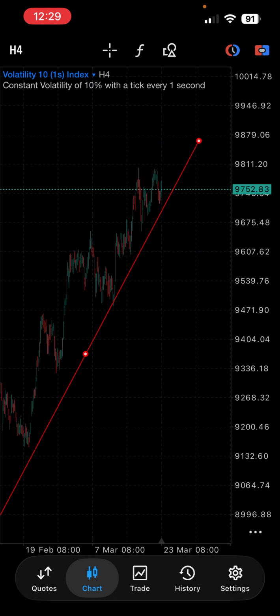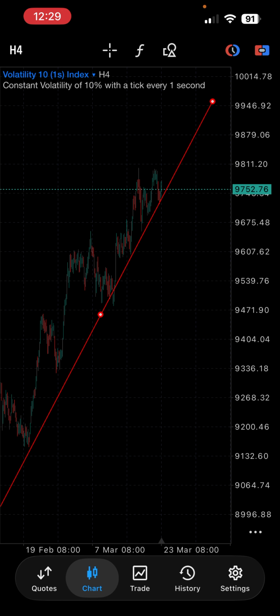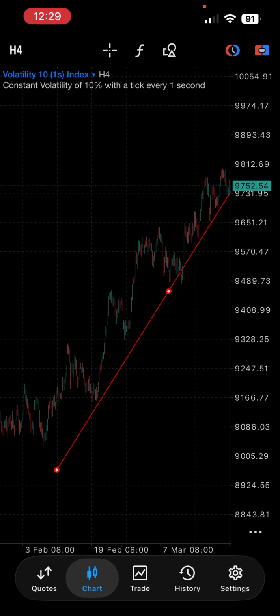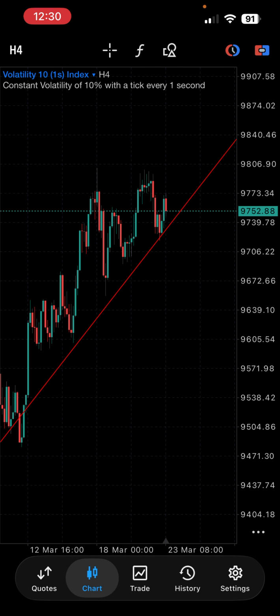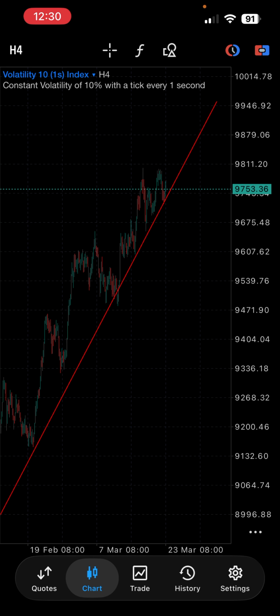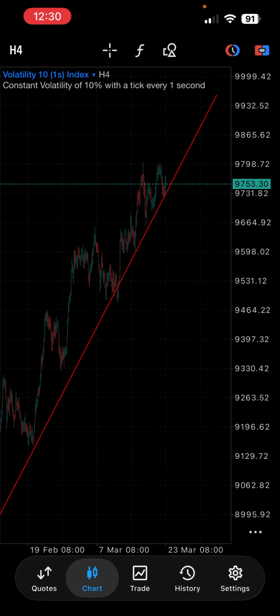So I'm going to draw my trend line. All right, I use trend line strategies, support and resistance, but the way I would trade support and resistance is not the same way most people trade their support and resistance. All right, the way I trade my trend line is not the same way most people trade their trend lines. All right, I look out for turning points and then I use smart money concept to trade those turning points.